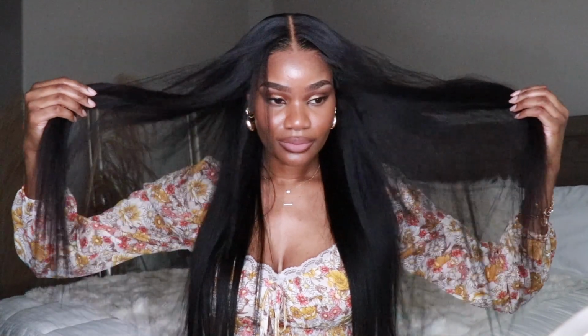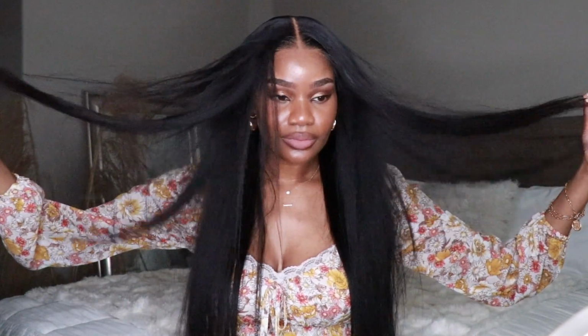I'll be rubbing my fingers through it, no tangling, no shedding at all. Y'all don't see anything on my fingers, and I'm not just gently touching it, I'm literally raking my fingers through it and I'm getting absolutely nothing.